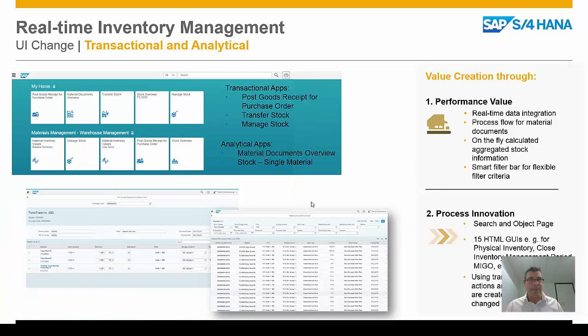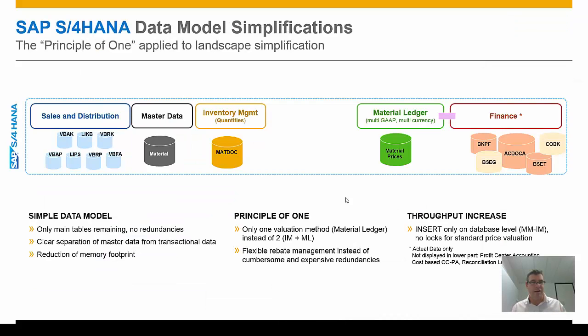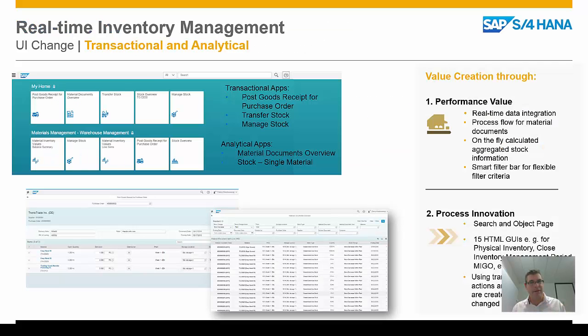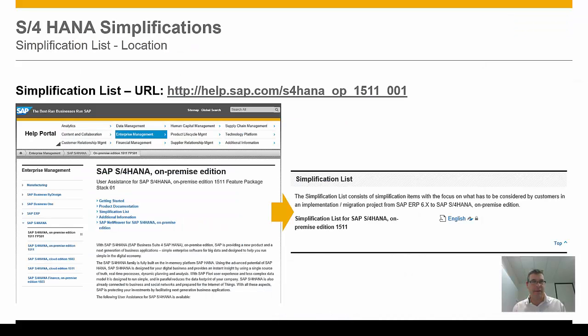So just to recap, what we had a look at there is obviously the idea of reducing the number of tables, making things simpler and easier in terms of less data, quicker system, search it, and within the UI itself, transactional and analytical information in the same location, on the same UI at the same time.